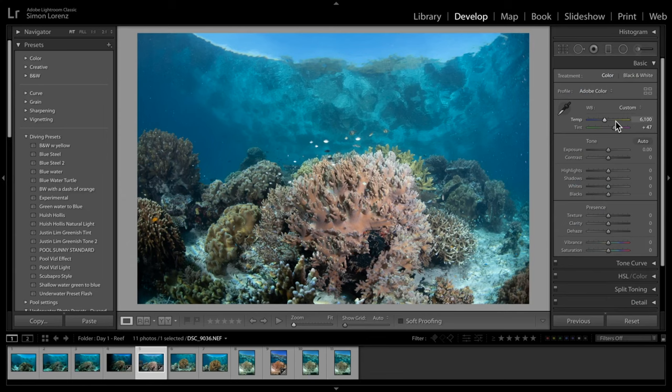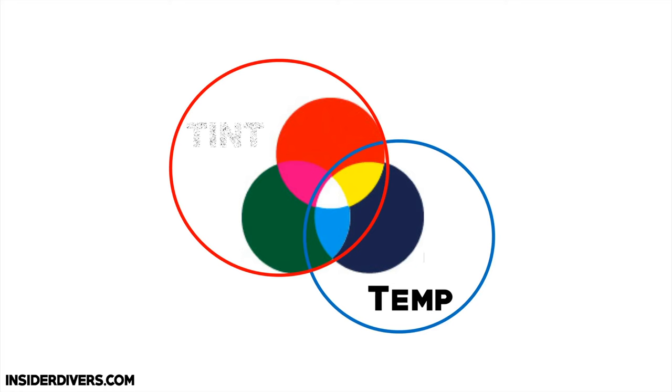The next step is fine tuning your temperature and your tint. Your temperature essentially is the balance between blue and yellow and how much you want the color to lean towards blue and towards yellow. Tint is the same thing for greens and reds, and you decide which way you want the color to be. Temperature and tint are the next sliders right below. These sliders essentially let you tune the blues, the reds, and the greens. The temperature is blues and yellows, and the tint is reds and greens.